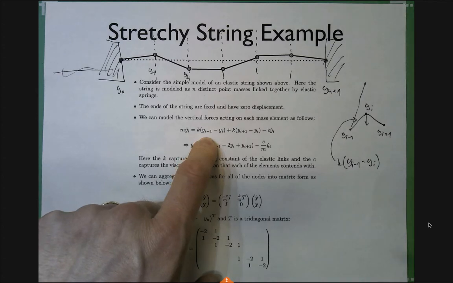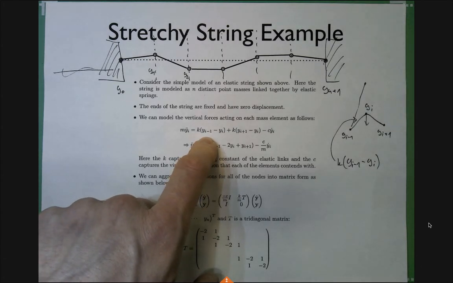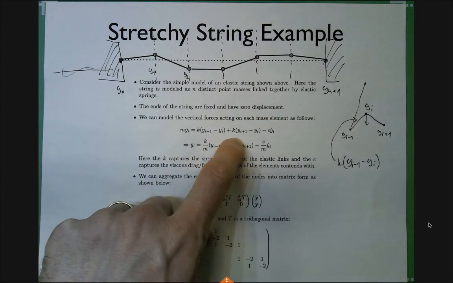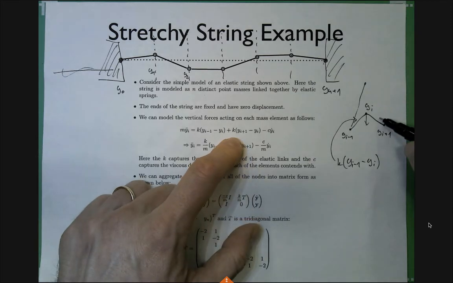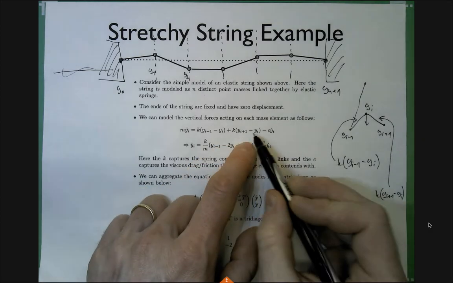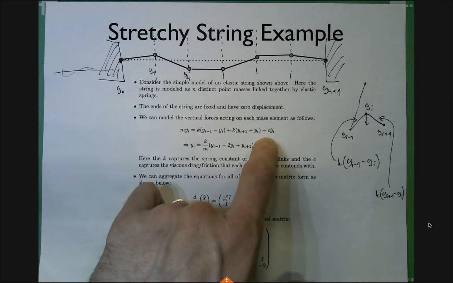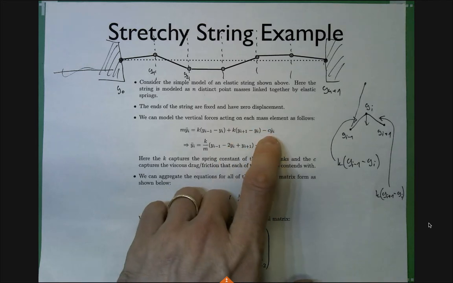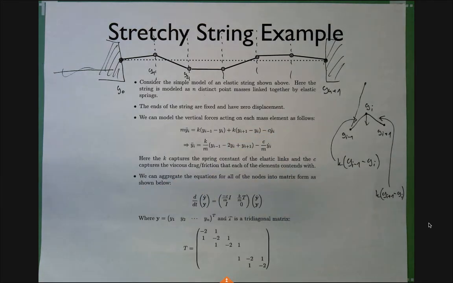So the stiffer springs are pulling it more strongly back to the rest pose, to be more accurate. This is the same thing. The force from the second spring will be just k times (yi plus 1 minus yi), right? So that's what you have here. And here is the damping term. So this is just the resistance of the environment with the constant c. The c would be the damping coefficient. So if c is 0, there is none. If c is high, it's immersed in some sort of thick environment which resists motion a lot, okay?